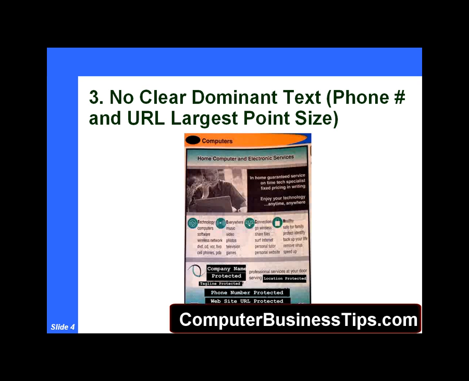When this was a quarter-page ad, at the minimum there's going to be 3 other companies on this page, and it's good for the phone number to be large. But what I really don't like is there's no large dominant headline. Like we talked about before in point number 1, there is no headline at all, and there's nothing really dominant in terms of text that jumps off the page at you.